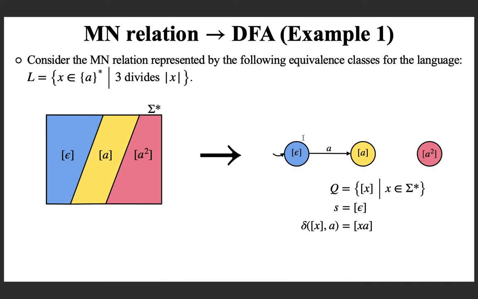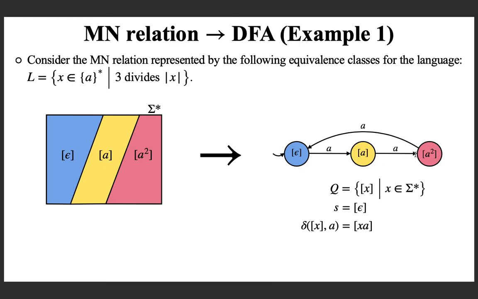We can see which transitions we need here. You can see that the transition from this state on A is going to this state. Why? Because if you apply this equation from the class for epsilon, if you concatenate A, you will get A as the new equivalence class. Now from here you can see that it goes to the equivalence class for A square. Why? Because you are already here at A, so x is A, and you are looking at the transition for A. So you are getting the new equivalence class as x followed by A, but here x is actually A, so A followed by A is A square, and that is why you are defining it to that state.